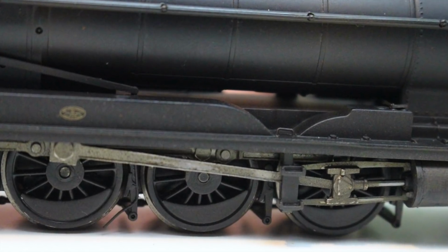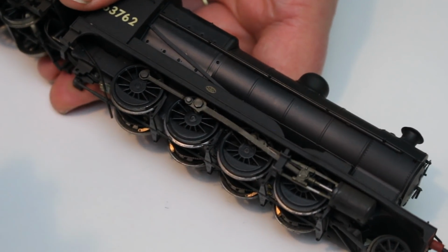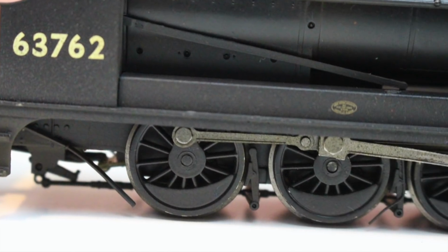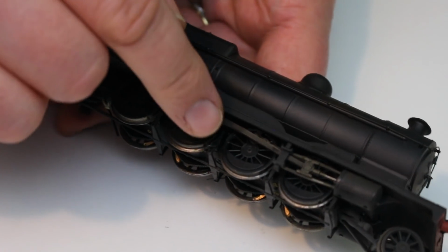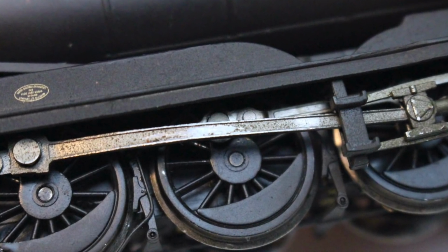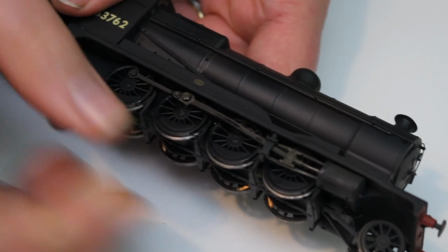The connecting rods are actually a little bit simplistic. These have inside valve gear, so there's not a lot to see on the outside, certainly not anything as complicated as something like a Walschaerts valve gear. But actually what you do get is fairly utilitarian but crisp and nicely done. And these connecting rods, they're nicely fluted and jointed and actually really do look the part. One detraction I have spotted though is that the weathering does appear to come off very easily. In fact, I've just wiped my thumb over there and we've got shiny connecting rods. The paint has not adhered to these connecting rods particularly well and is very prone to rubbing off. So that is something of a detraction.